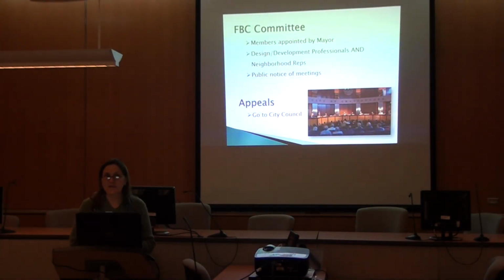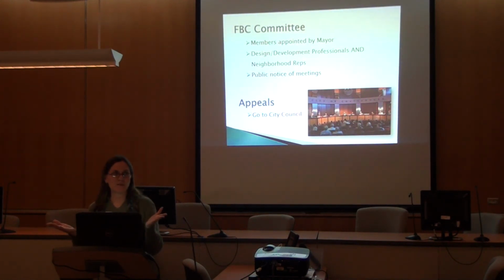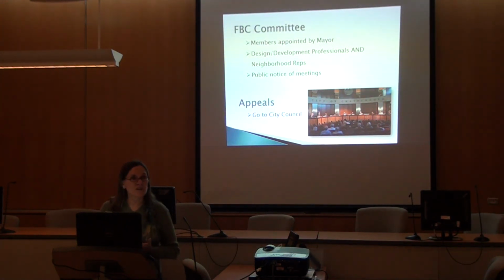This committee, again, this will be a little new. The members will be appointed by the mayor and confirmed by the city council. Probably have about 7 people on the committee. And proposing it be made up of a mixture of design and development professionals, developers, builders, architects, landscape architects, as well as some representatives, some property owners, residents from within this boundary. So you've got a mixture of folks and mixture of perspectives there.